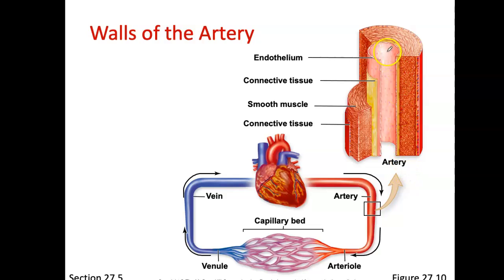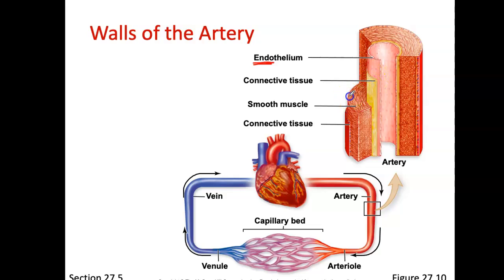So what you would see is an inner lining, which is an endo. Endo means inside. An endothelium, meaning liner. So an inner liner, followed by a second layer of a tissue that we call connective tissue, which is specialized just also as a wrapper. It's not an immediate cover, but it's sort of an in-between tissue, hence the connective.